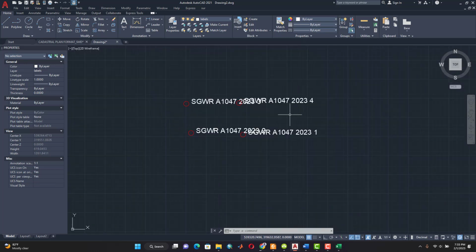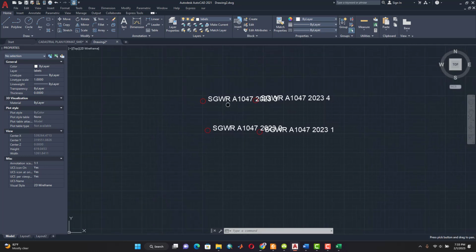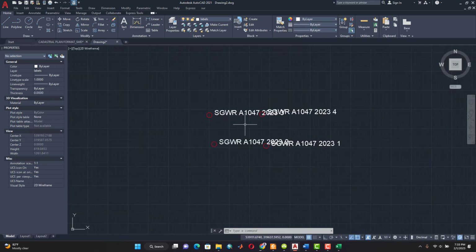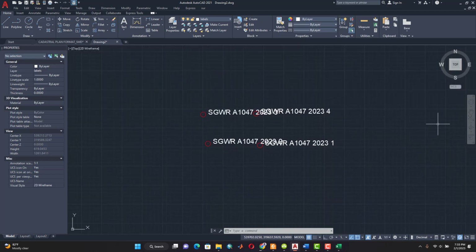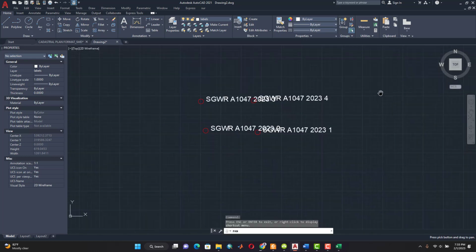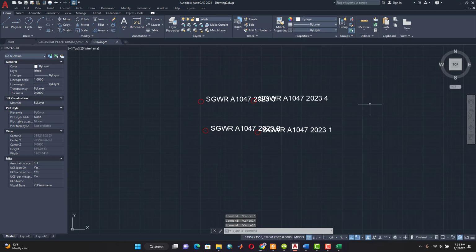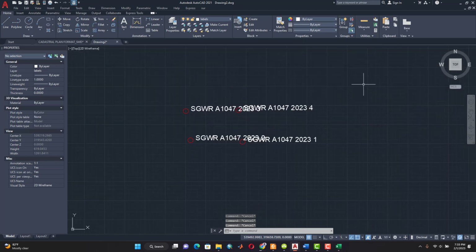As you scroll down, it will zoom in. When you depress the scroll, you can move everything on the AutoCAD, or you can come here and use the pan tool. If you want to deactivate the pan tool, just press escape to deactivate that command.